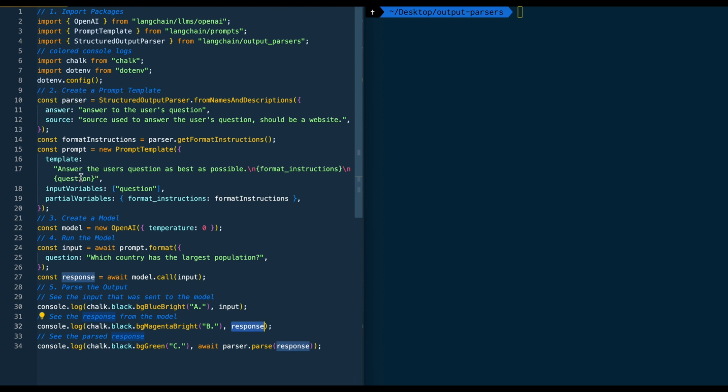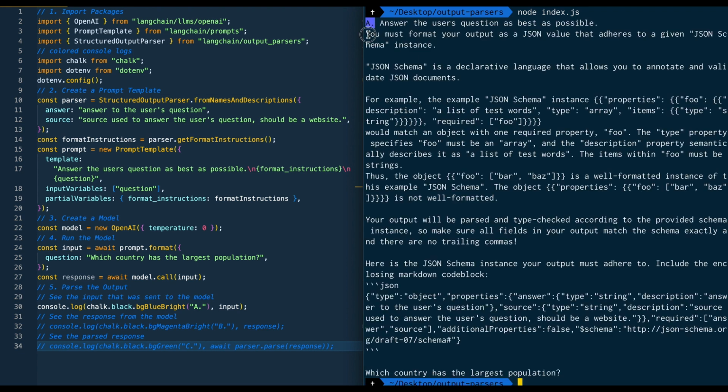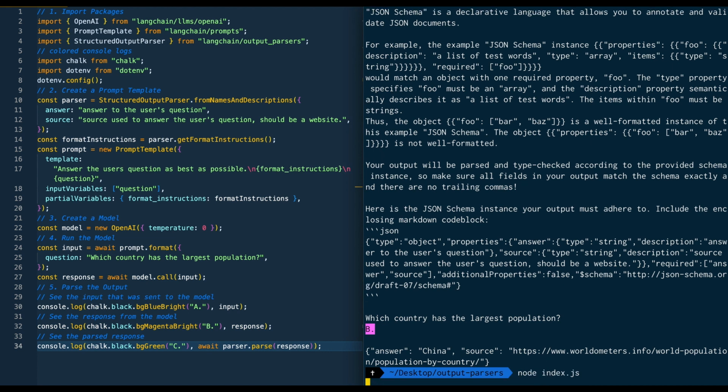Now let's dive into some examples of the output parser in action. The first example I'm going to show is the structured output parser. The structured output parser is useful when you want to return multiple fields in a structured manner. It defines a schema for the output and extracts the relevant information accordingly. In this example, we'll import all the necessary modules, create an instance of the structured output parser, and define the schema with the desired fields that we want. In this case, we'll use answer and source. Then from there, we can use the parser to format a prompt and make a language model call to obtain the response. Finally, once we have that returned, we'll parse that response using the output parser and retrieve the structured information.